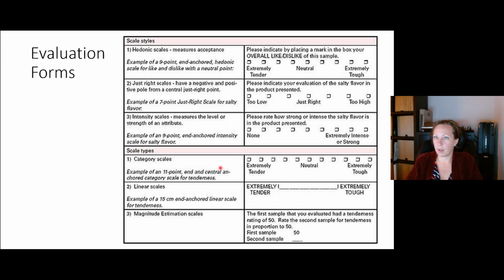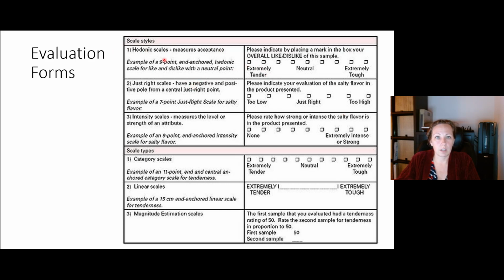Okay, so the last couple slides here are talking about evaluation forms. I'm showing you what they look like. So there are different scale styles. Here, this would all be consumer evaluation, okay?